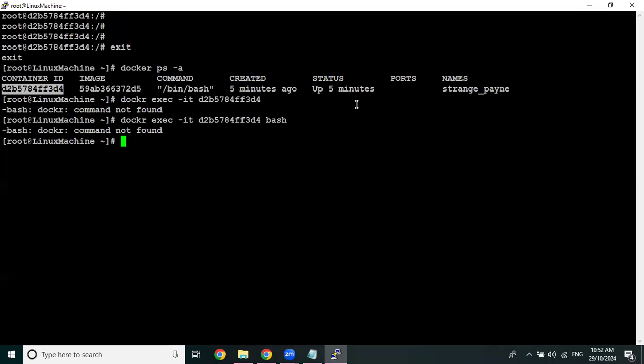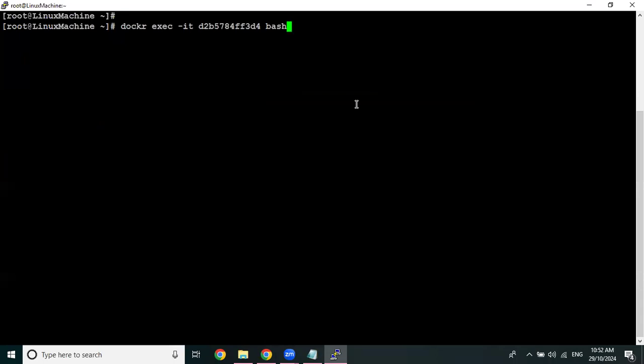Got it? Yes. You can see root@linux-machine changing to root@container. If you want to exit from the container, you have to give exit.